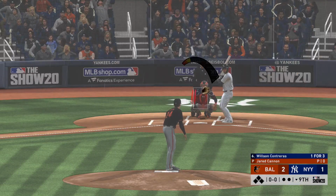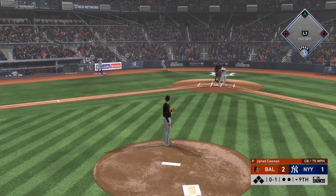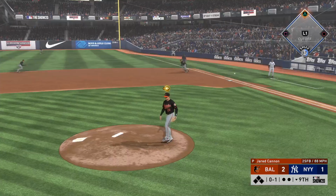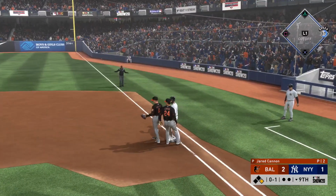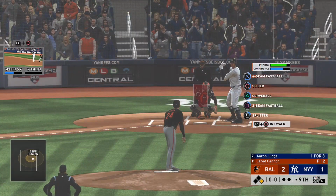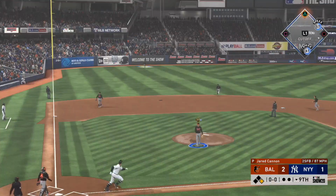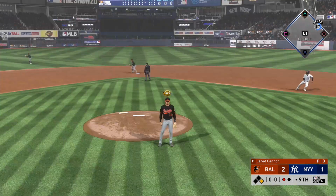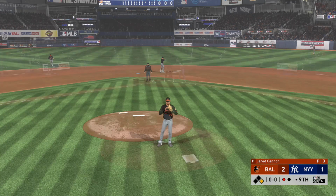Wilson Contreras. He's got a hit in 3 at-bats to this point. Not an easy thing to do to score off the game's elite closers, but down by 1 at home, you've got a chance with that last at-bat. Grounded to first. And this is through into right field, so the tying run is aboard to kick off the inning. And that'll bring up Aaron Judge. He'll be looking for something he could drive into the gap and drive home that tying run from first. Trammell will settle under it to make the play for the first out, as the runner will have to head back to first.